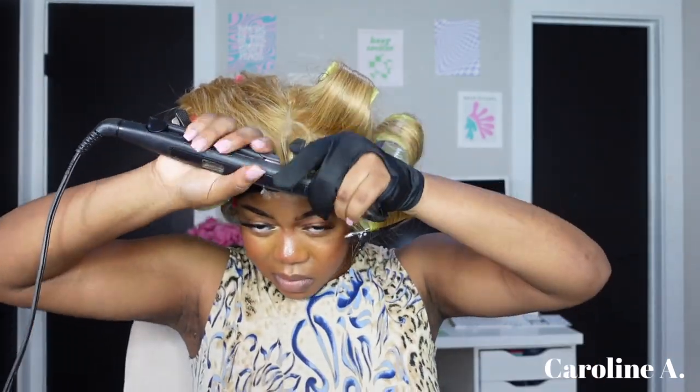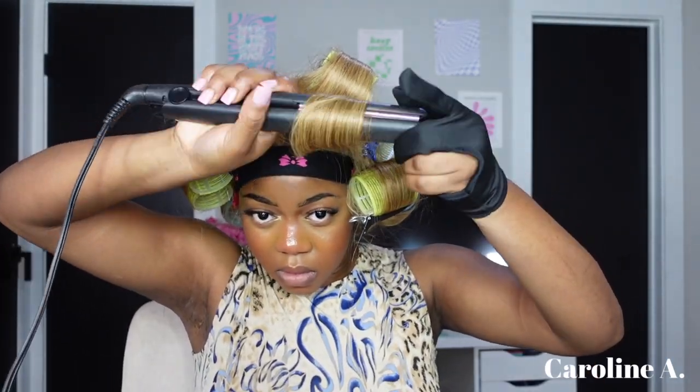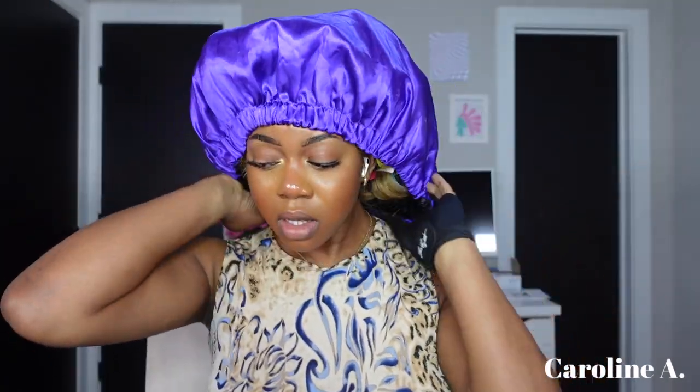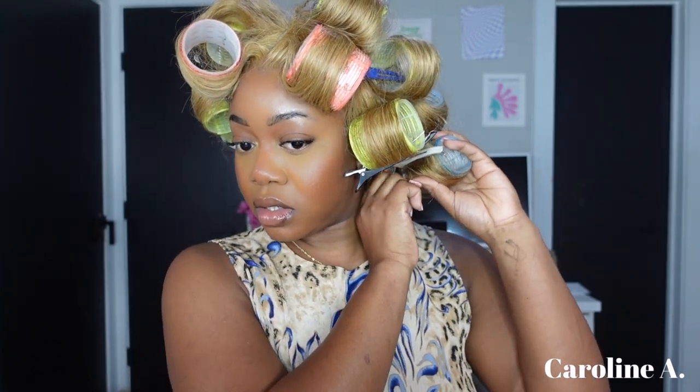Towards the bang area I wanted to do those flipped to the back, because the bangs clearly are going to be flipped back away from your face. Those are the only two sections I did in the same direction. I also tried to make sure I was lifting the hair at the roots to get that pushed-up, voluminous kind of look. I've got a big bonnet that I'm putting on just to cover the hair up. I'm going to wait a little bit before I take the curls down to really give the hair a moment to set. Alright, moment of truth — let's see how this goes. I'm nervous, I hope this works out.